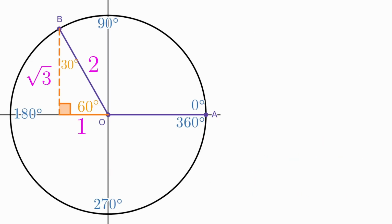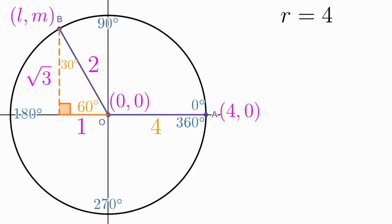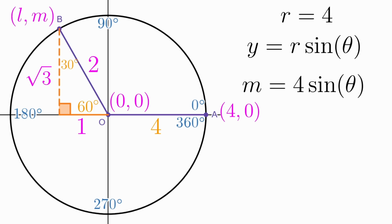All right, let's make the picture. And if you'll humor me, 120 degrees we already did earlier in the video, so I just copied it. And let's put the coordinates on there. OA, the initial side, has a length of 4. So that means the radius is 4. So we're going to do y equals r sine theta to find the y-coordinate m. So m is equal to 4 sine theta.